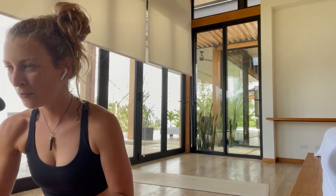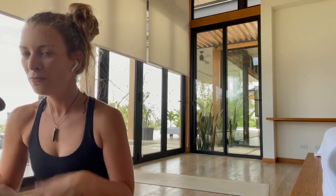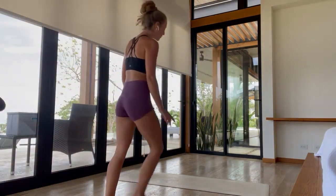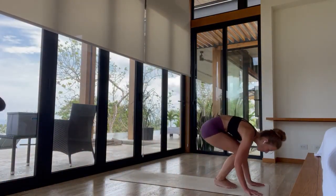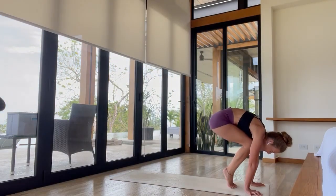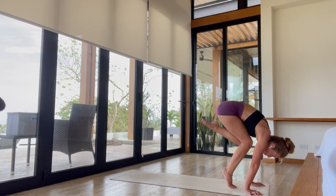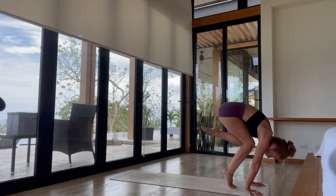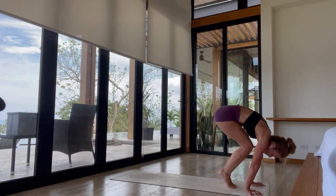Recover. Breathe in. Shake out your wrists if you need to. Breathing out. I know this one's intense. Now then, same, same. You can either do the same, are both feet down, or pull left heel to bum. So hands down, knees to chest, lean into fingertips, left heel to bum for five, four, three, two, one. Left foot down.